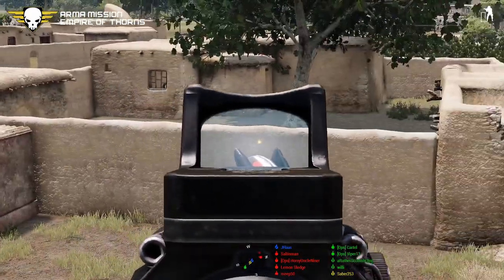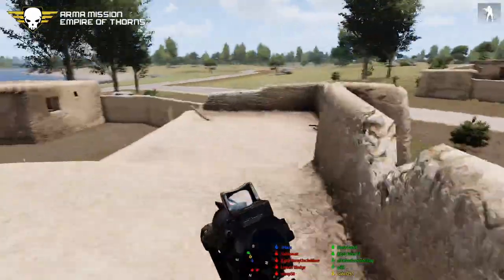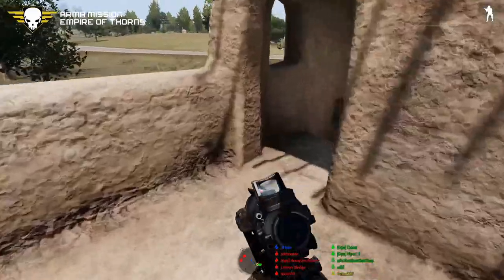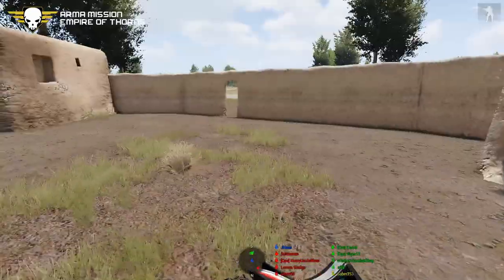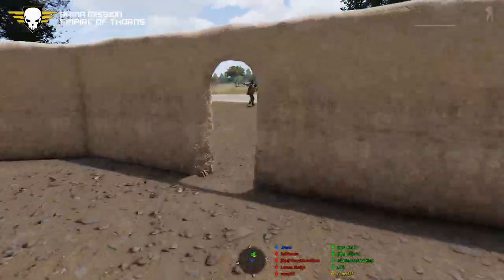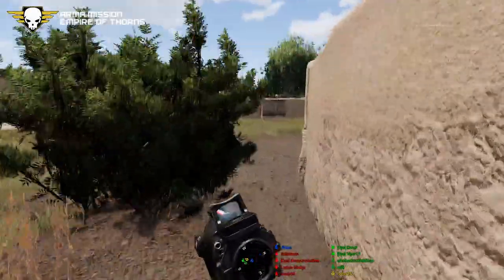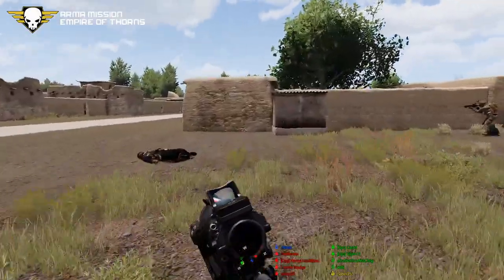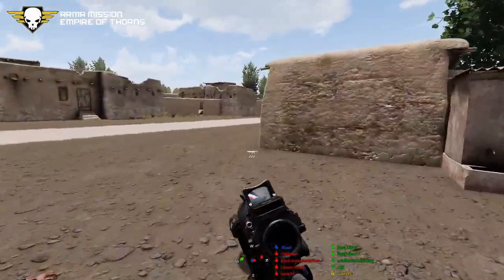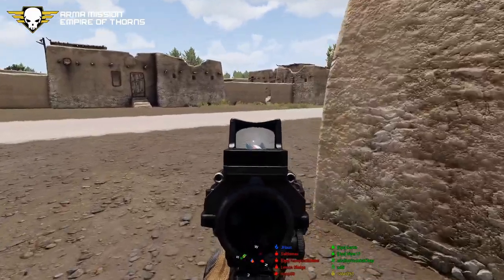Yeah, clearing and marking every building on the south side of the road. Do you know what side he was on? I think he was on the west. Yep, CQC all the way. One down. Copy. He had a lot of bullets.